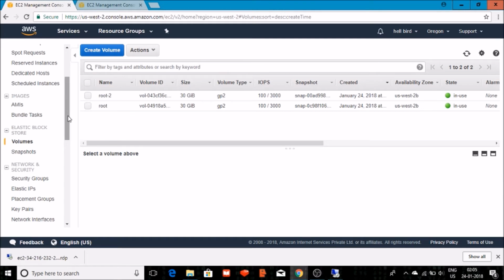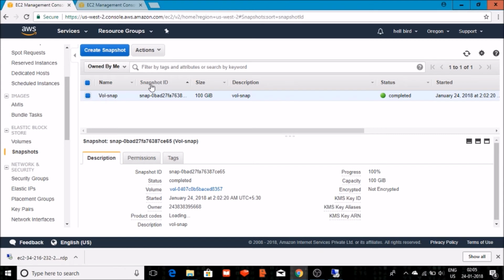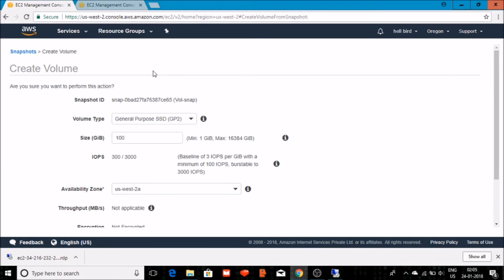Okay, so guys, please remember that we have created a file called crush inside our volume 1, and now we have just deleted our volume. So we will go to the snapshot, and from the snapshot we will try to create a new volume. We will click on action and click on create volume, and from here we can create a new volume.